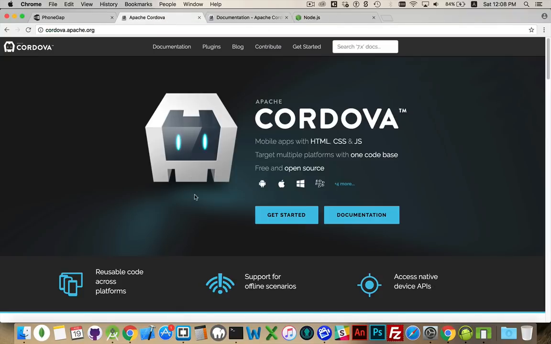Now, just Cordova on its own, that's the framework. That gives you all the tools to build your apps. When you want to actually compile for Android or iOS or Windows Phone or BlackBerry or whatever platform that you're doing, when you go to do the compiling part, you do need to have the SDK for the platform that you're targeting.